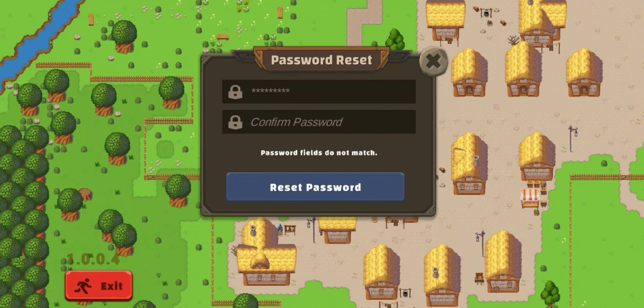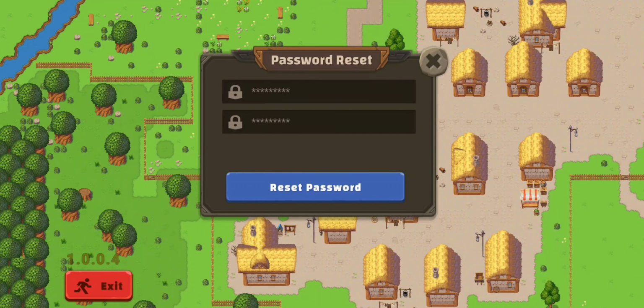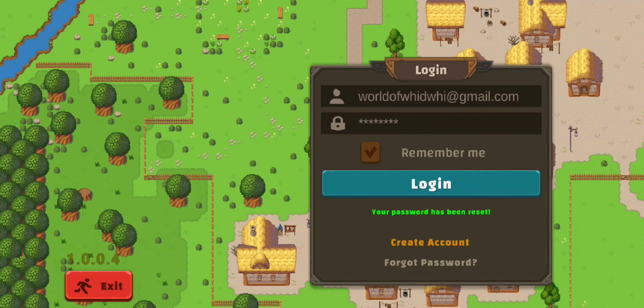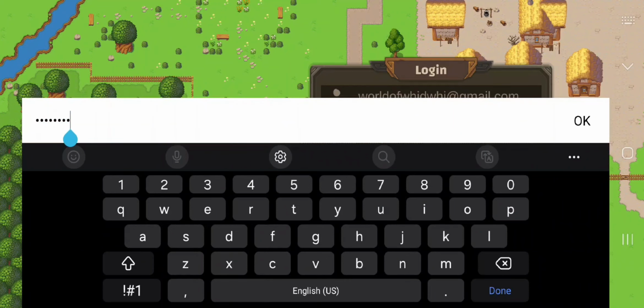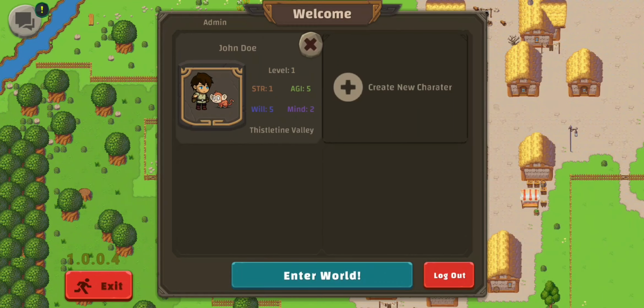Like everything else, I can't reset until I have valid input. And in this case, part of that is to have two passwords that match. So now that those two match and are valid, I can reset the password. And I see a little message telling me here that the password has been reset. If I now try and log in with what was already auto-filled from before, it's going to fail because I've now modified my password. So I have to go in here and add the one that I just added, and now I can log in.